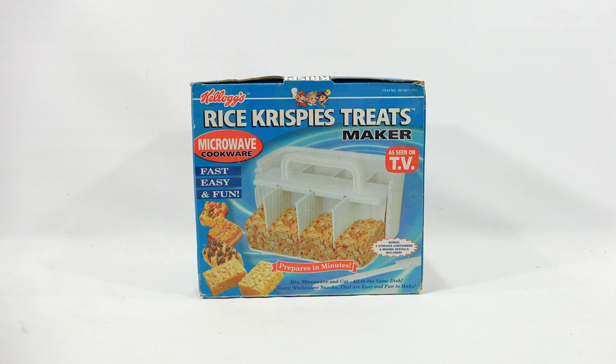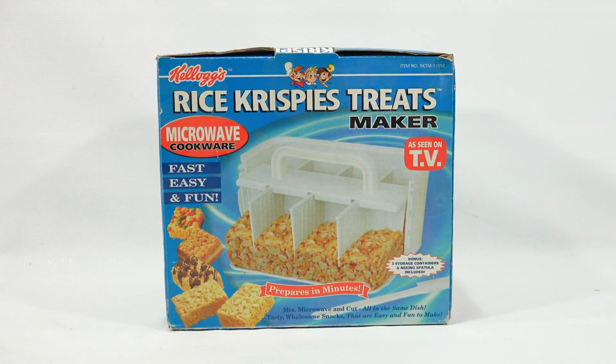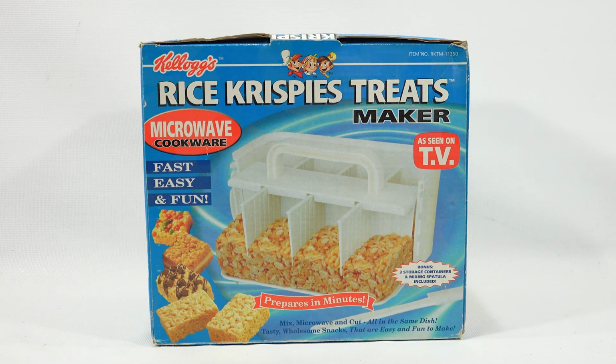Excited to check out the Kellogg's Rice Krispies Treats Maker as seen on TV. Now, this is from 2002, I believe. I showed it in a recent video. I was going through my racks of Easy Bake ovens and other ovens, and this was sitting there, and I said, wow, I don't think I've ever made a video of that. I checked my videos, and sure enough, it was not in my archives, and it's a microwave Rice Krispie Treats Maker. Prepares in minutes, we will see.